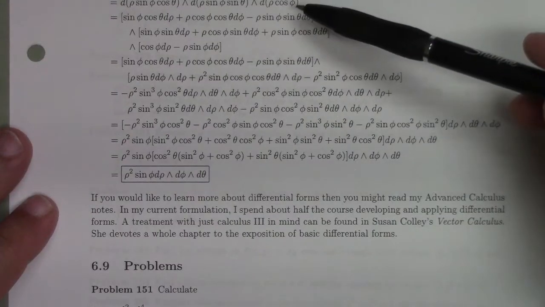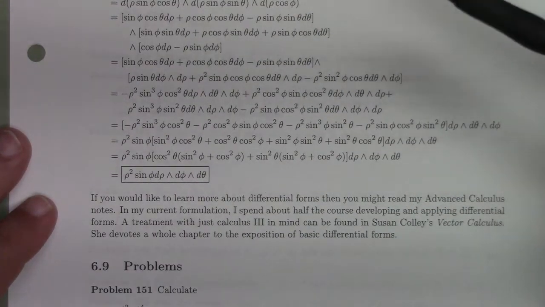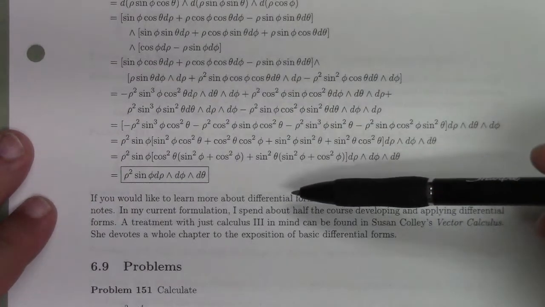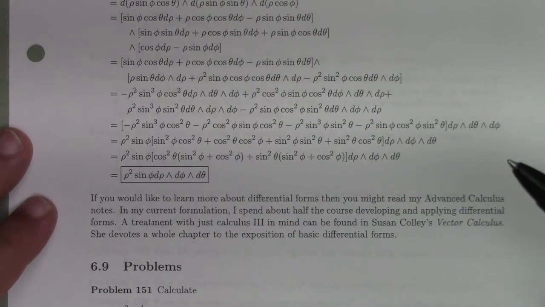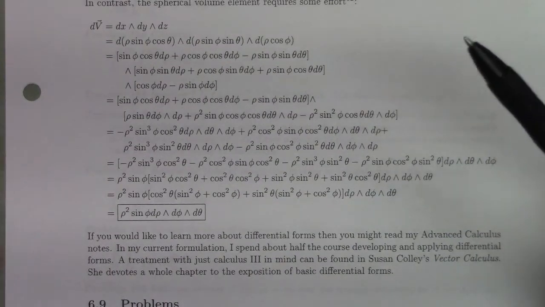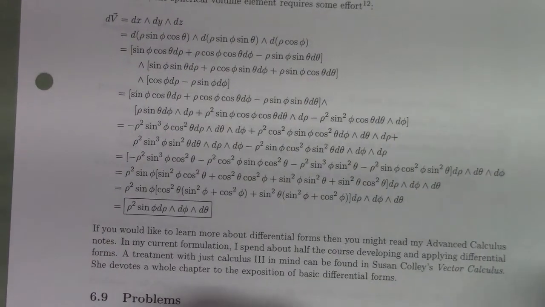Now that I'm a little bit older and wiser perhaps, I understand that this is just a different notation for calculating determinants, really. But for whatever reason, this particular calculation just convinced me that differential forms are really neat and something worth studying. So I persist in that opinion to this day.